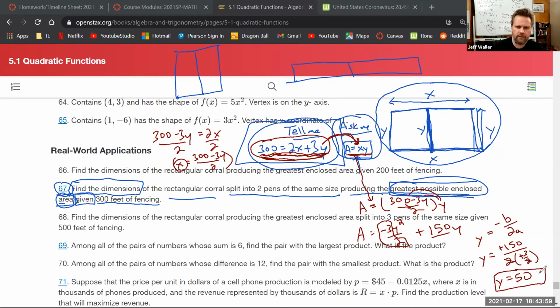So that's 50, what was it, feet? Yes, 50 feet. So this is 50 feet. How do you figure out what x is? Plug it in the equation. Yeah. If you plug 50 in here, you get 150. Subtract it, you get 150 divided by 2 is 75. So that's 75 feet. If you didn't follow what I just said, you just plug y in here and solve for x like you always would for a system of equations, right?